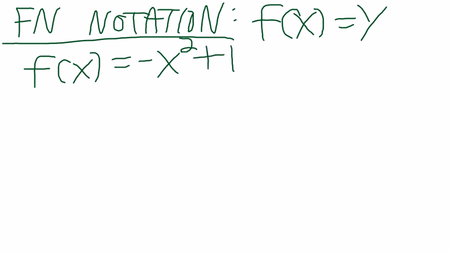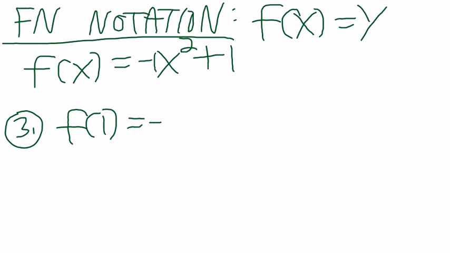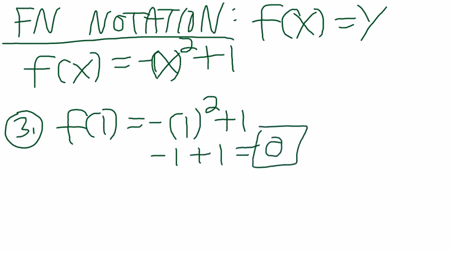And then let's say we wanted to evaluate the function of 1. Well, I just plug 1 in for x squared. So I'm going to have negative. Now remember, there's always parentheses around this whenever you're plugging it in. It's assumed to be, so it's negative, and then it's 1 squared plus 1. 1 squared is 1, but then you have the negative. Negative 1 plus 1 is 0. So that's your answer.